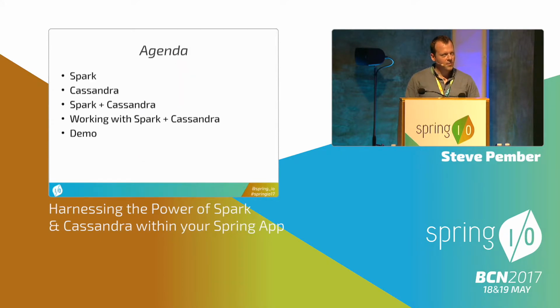So today, we're going to talk about each of these tools individually. We'll talk about what Spark is, what it does. We'll talk about Cassandra, where you might want to use it. We'll talk about what it's like with Spark and Cassandra together. They actually have some interesting mechanics that allow them to leverage each other's abilities in a really excellent and fascinating way. And then we'll talk about what it's like to actually work with these tools, how to integrate them in your Spring application. And then I've got a bit of a demo that illustrates some of these techniques. We'll get to it.